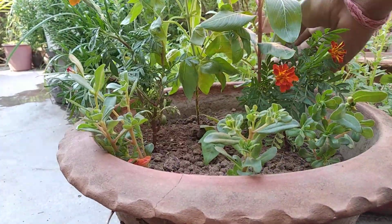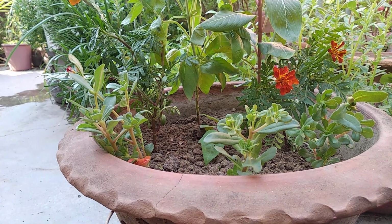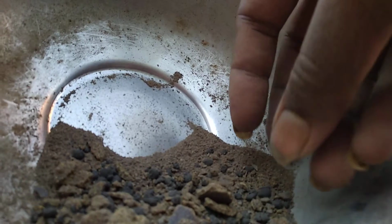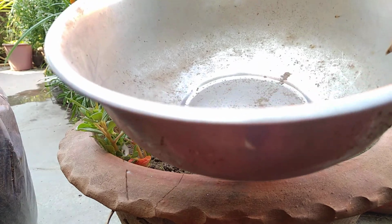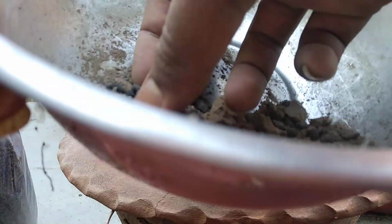So now I think everything looks ultimately completed. But for the last part, as you saw that I have not added any extra fertilizer, so here I have some slow release fertilizer with me. What is this? This granular black colored thing that you can see is an organic growth regulator. It is totally organic. It has some humic fulvic acid and some zyme fertilizer, that is seaweed fertilizer, and many organic useful materials in it.